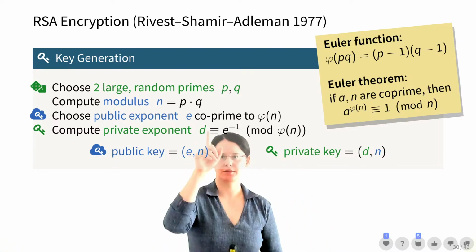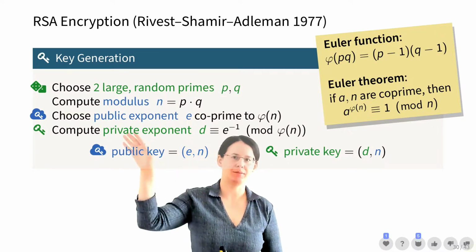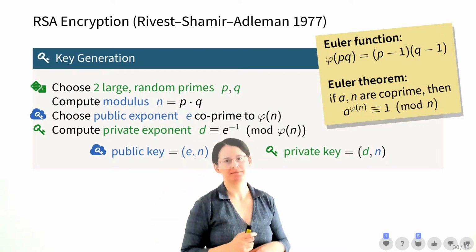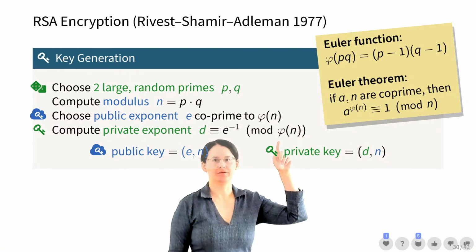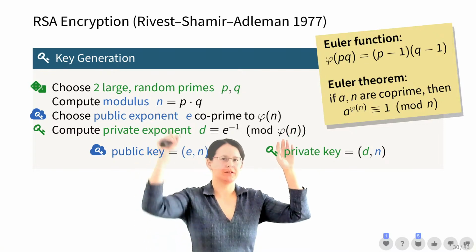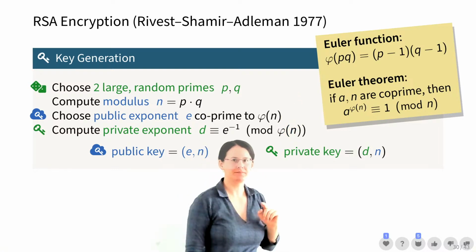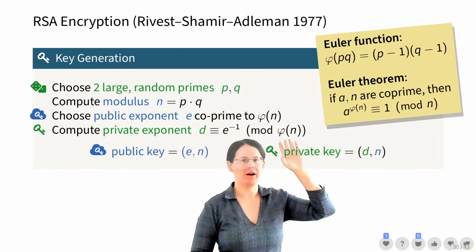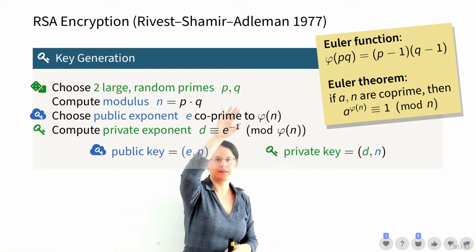But of course, not just by using only the public part, that would be critical. We could derive the entire private key from the public key, that would be really bad. So we need an extra piece of information. And this extra piece of information is the value of phi of n. Why is this value secret if the modulus is public? That's because if we look at the definition of the Euler function here, we see that to compute the Euler function of n, we actually need the prime numbers. We need to know p and q to learn this value. And p and q are secret values.